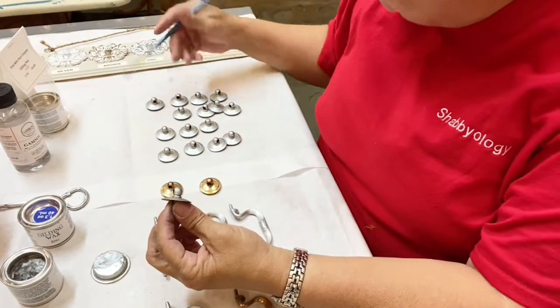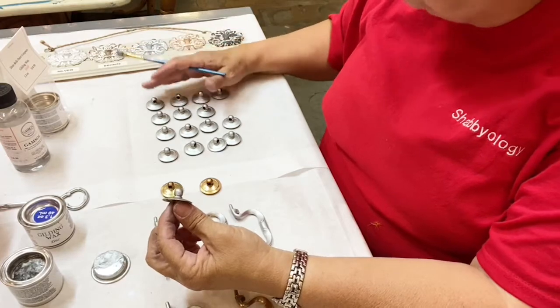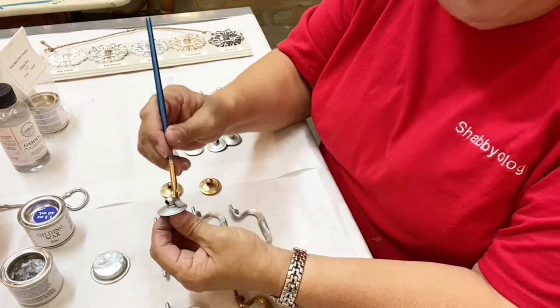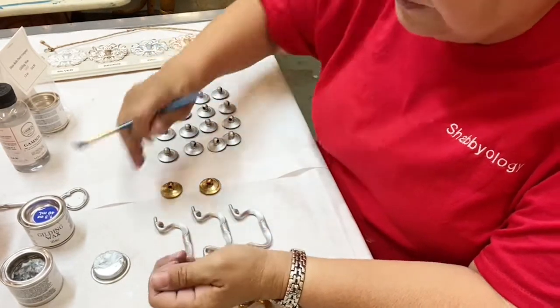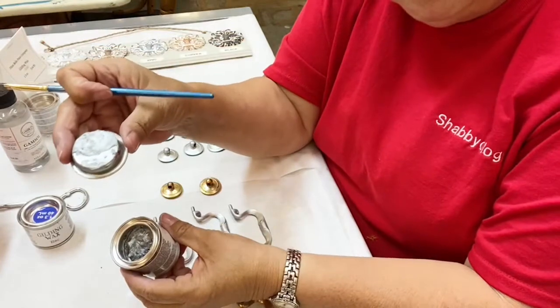Now, a couple of these I moved out of sequence. These are the first ones I did, and they've been a couple of hours already. And I'm moving over, and you just paint it on. I want to show you. Sometimes you get some on the lid. I basically have been using it on the lid.